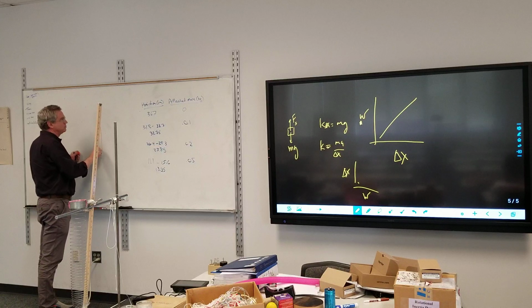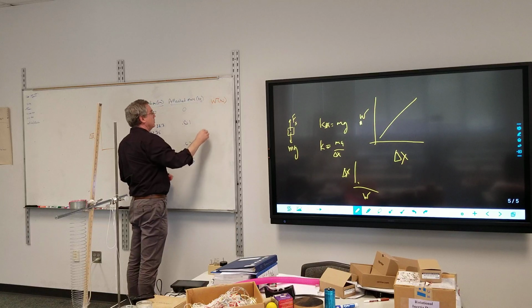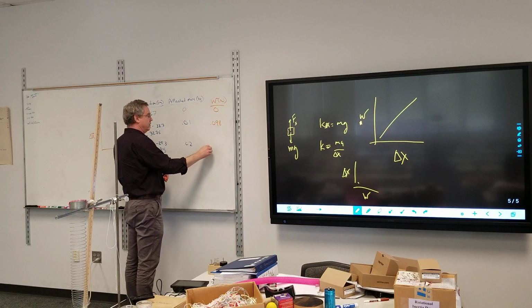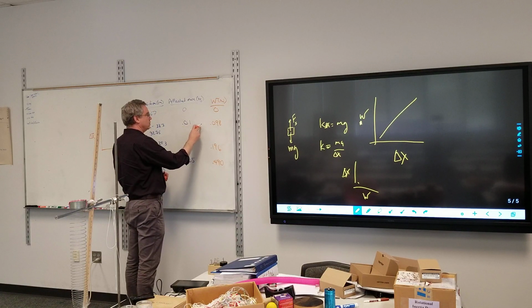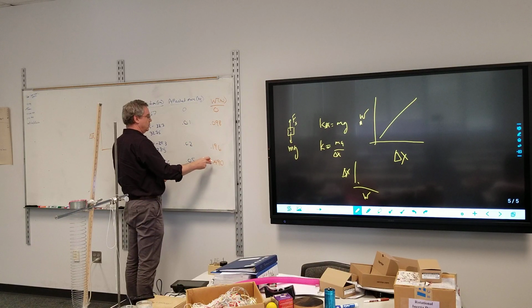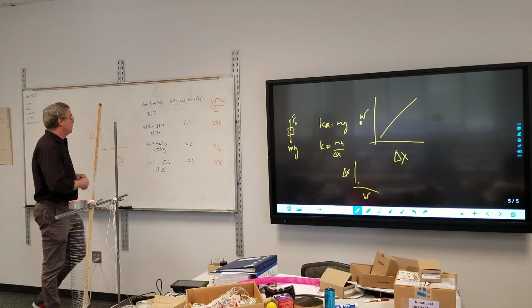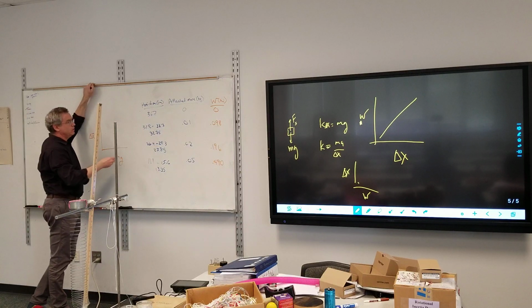So if we plotted the points, that is mass, so let's do it properly. I have a displacement here, and I have mg down here. So my weight in newtons: 0.098, which is sufficient since we're not going for perfection right now. 0.196, 0.49. Oh, I feel like I'm off point. Yeah, no, that's right. So our displacement here. Well, actually, the slope of position would work just as well as displacement if we're just looking for a slope.